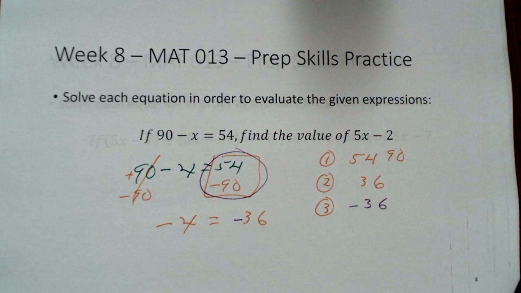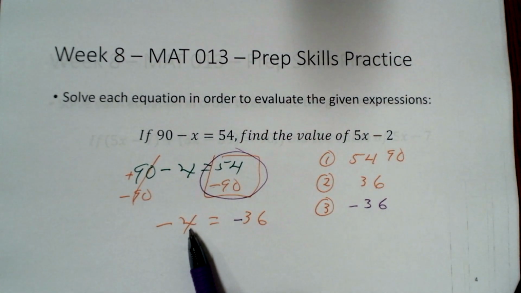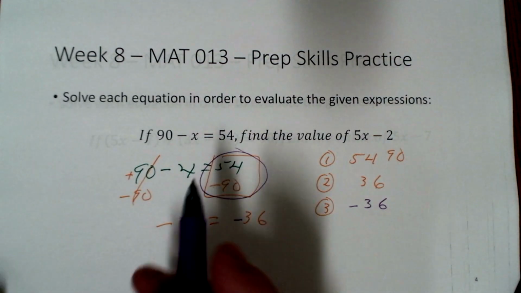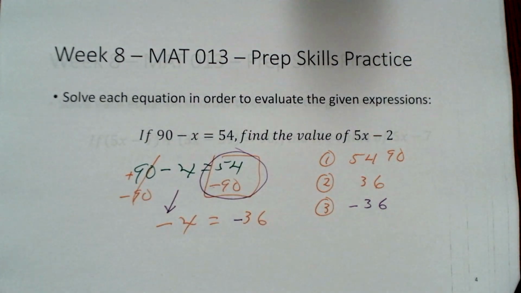Okay? Are we done? Well, we've got the variable by itself, right? X is on one side of the equal sign, common practice left side. We've got our constant value on the right side. So is the answer minus 36? Well, there's an issue. The issue is we don't like that negative sign. Okay? We don't like negative variables. So how do we eliminate that?